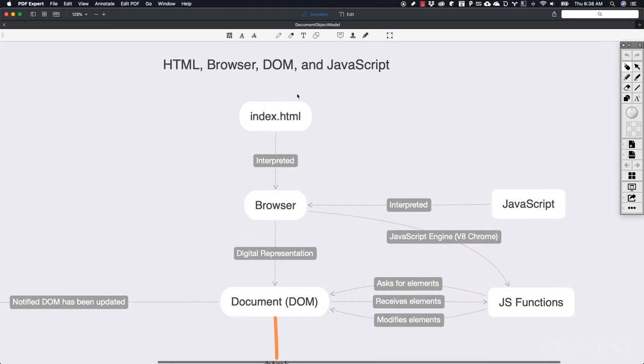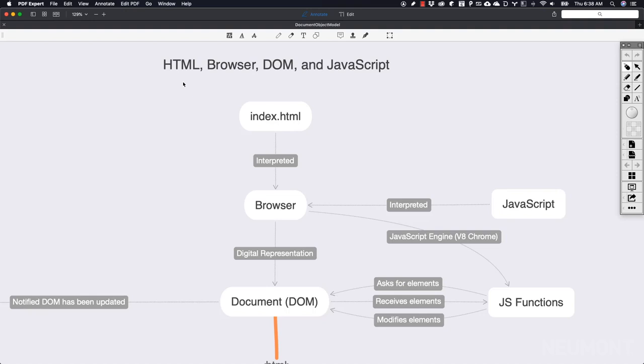All right, so the browser. The browser is an application that runs on your computer. You're all used to it, like Chrome, Internet Explorer, Safari, and there's a bunch of others like Firefox. And so what the browser does is it requests HTML from a web server, and we won't get into how all that works right now.